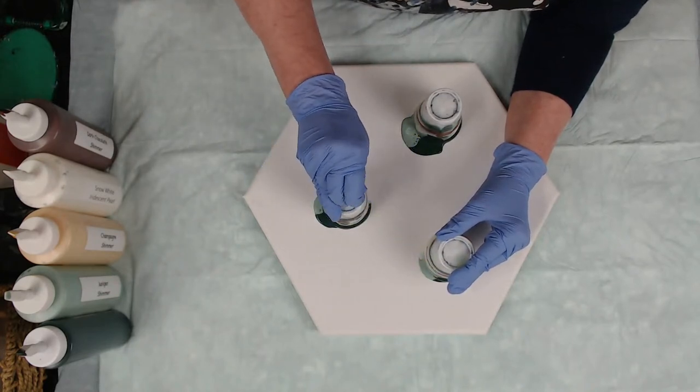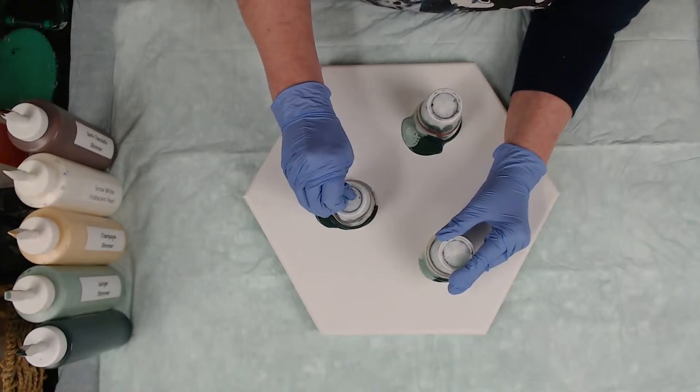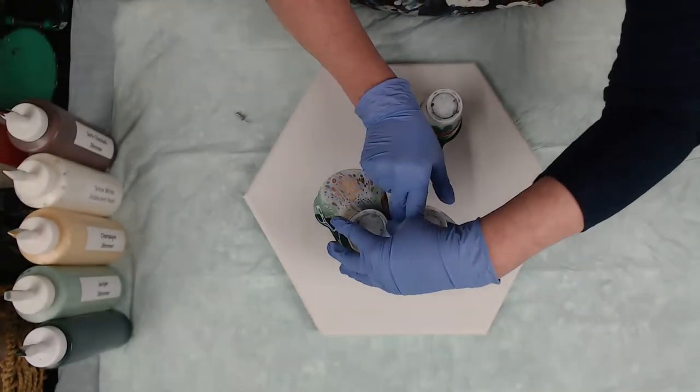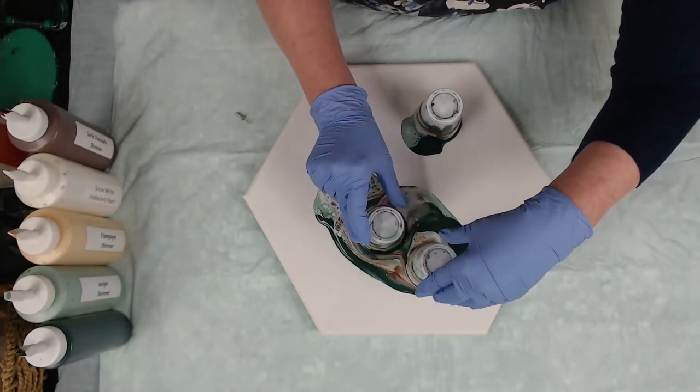I'm going to go ahead and pop my hole to let my suction out. I like to let it fill up a little bit, and then I'm going to intermingle. Just let them glide across.